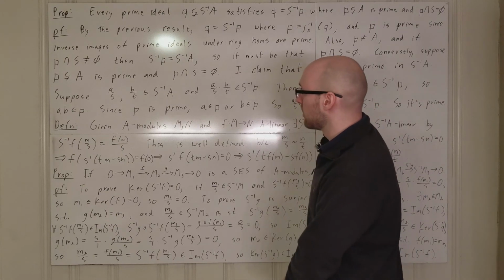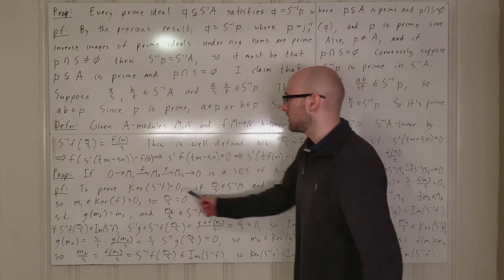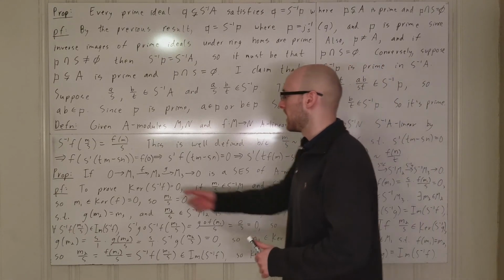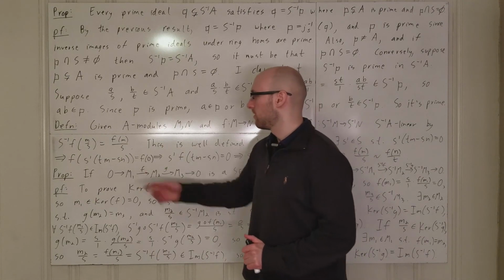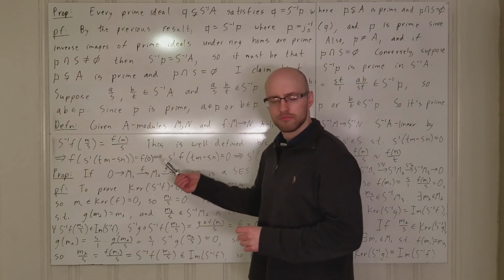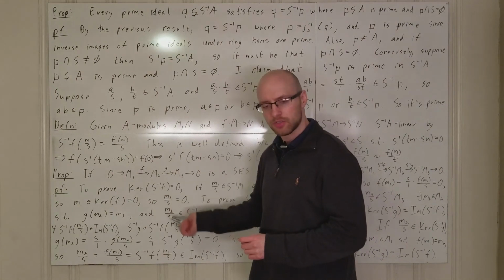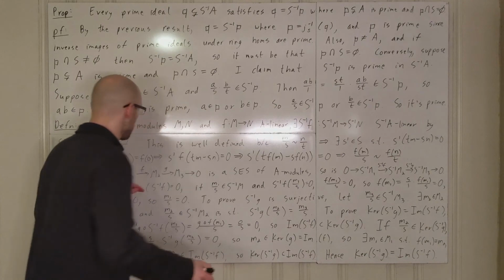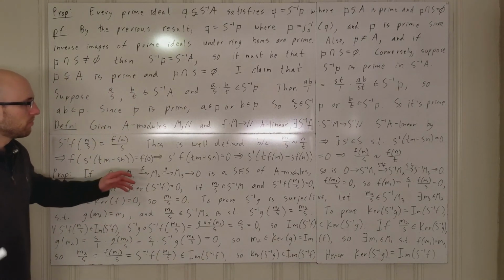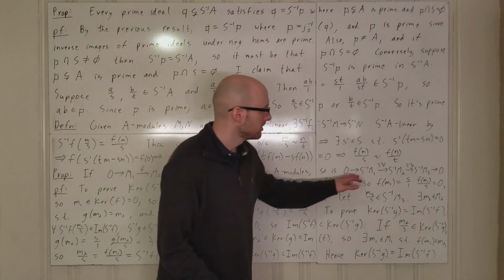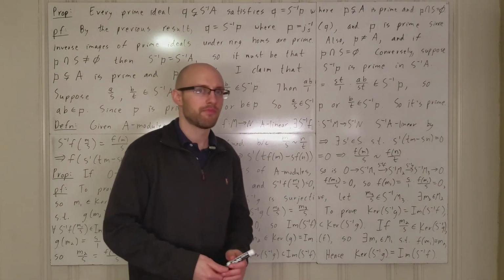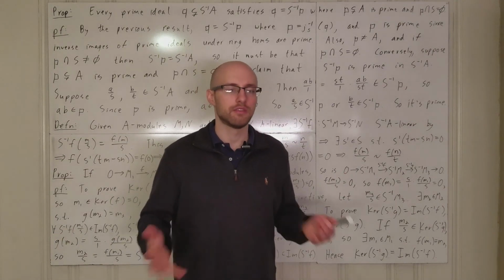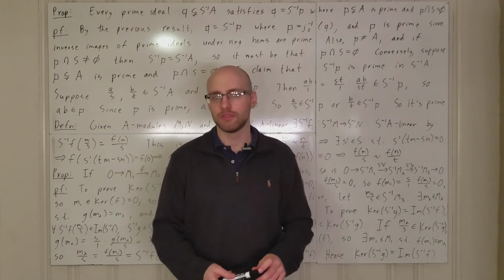I'm doing all right. Okay, so let's say we have a short exact sequence of A-linear maps of A-modules here. So F and G are A-linear maps. F is injective, G is surjective, and the image of F is equal to the kernel of G. Okay, so if that holds, then we have a short exact sequence where we just take everything and put S inverse on the end. So again, this is sort of an example of S inverse making things look really nice, or keeping things really nice.